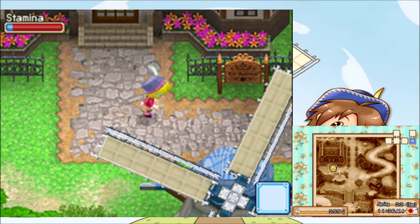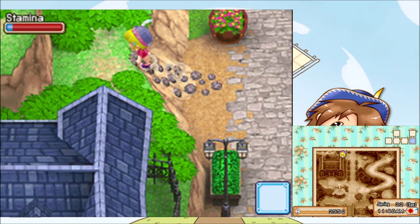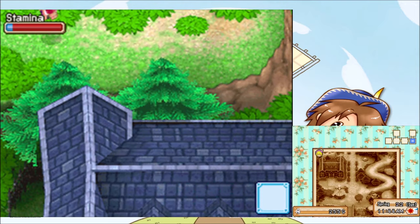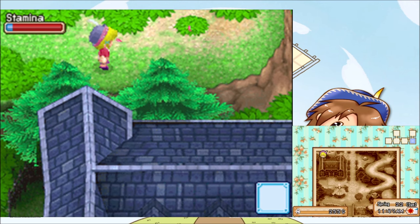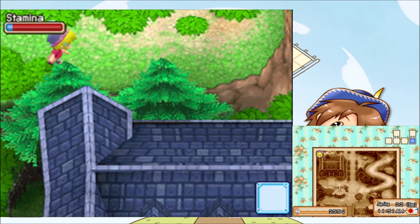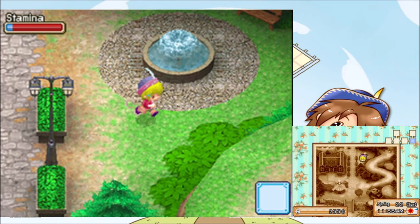Let's check all the crevasses. Hey. I always forget that this path is here. Hey. Yeah. I saw a shadow, but I don't know what color it is. I hate when the butterfly goes into that loading zone area. I was like, that's not fair. You can go there, but I can't go there. What?